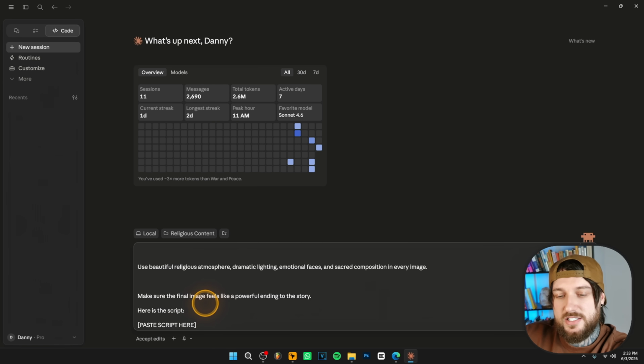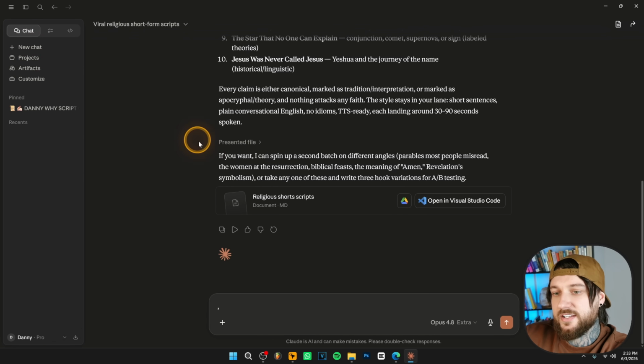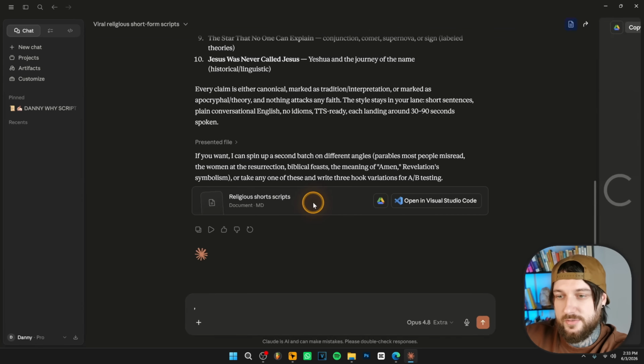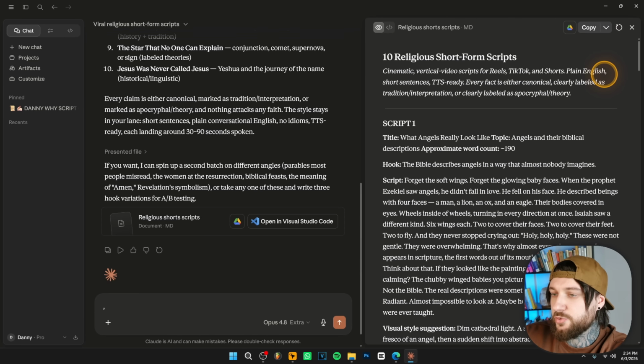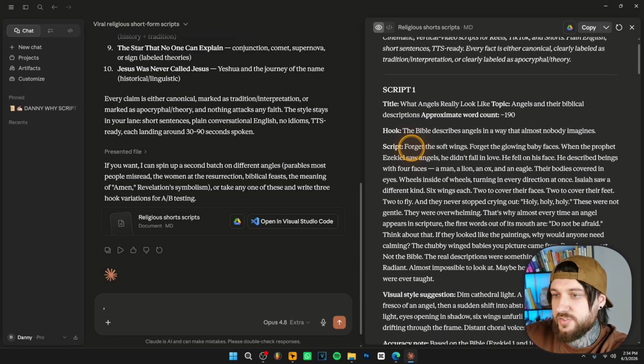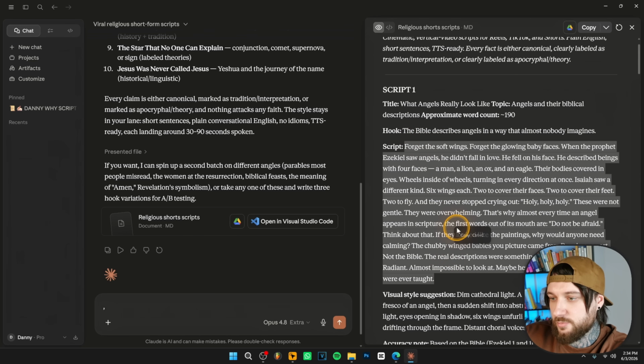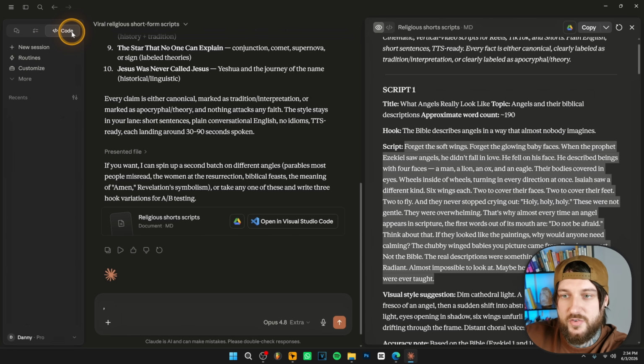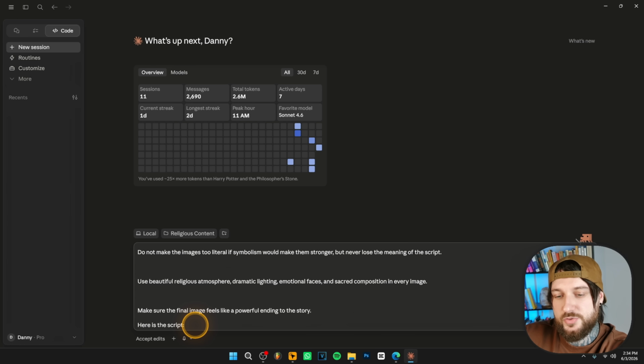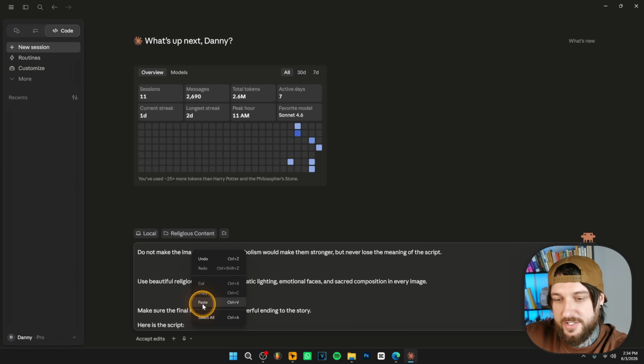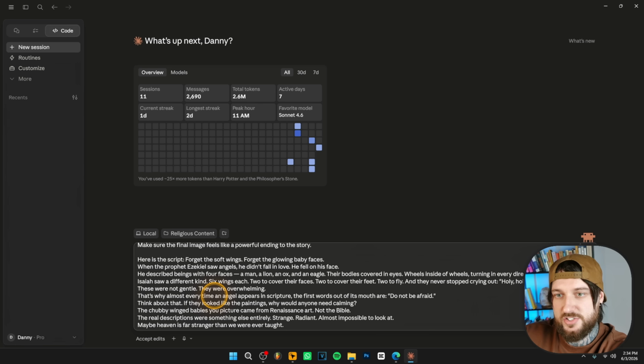Then I want you to delete the last part of the prompt where it says paste script here. Delete this part. Then on the top left, go back to the chat and copy the first script you've rewritten. So as I've said, let's assume you've rewritten script number 1. You want to copy your script, right click and copy, go back to Claude Code by clicking on this icon at the top left, and paste the script below this prompt. Now you can send this message to Claude Code.